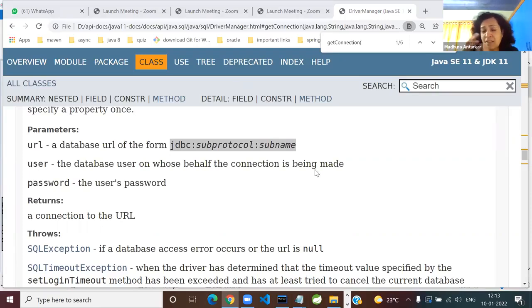You are not contacting any web resource. This is not a client connecting to a server. So what is the syntax? It starts with the keyword jdbc, and the subprotocol is typically the name of the vendor, so it is mysql basically. jdbc colon is the separator, colon mysql, and the subname is typically the database details.